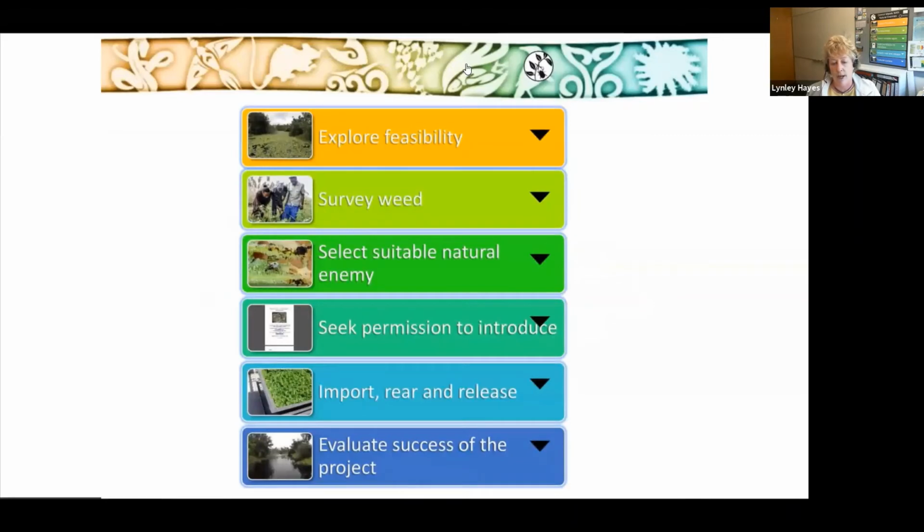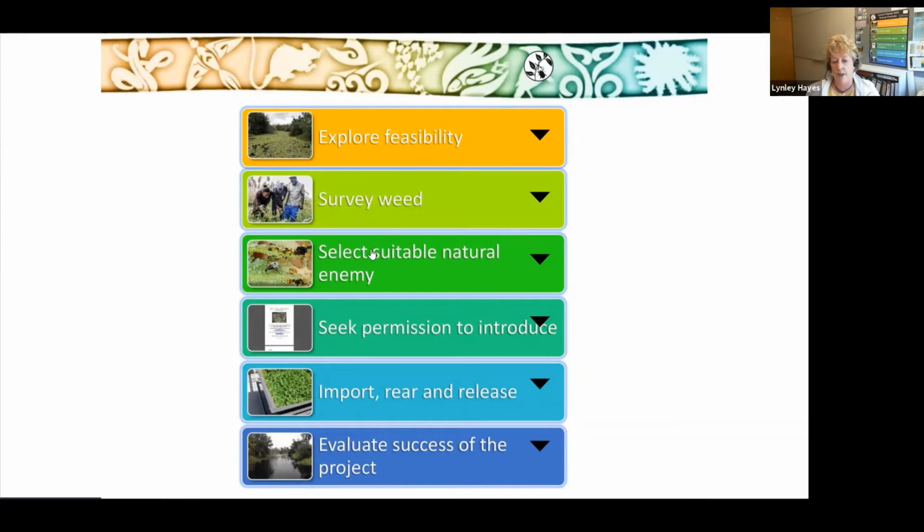So just going back to the process, and we talked a couple of days ago about the fact that there is very long, well-established international best practice which we are following here. So we've talked about how we decide whether or not a project is feasible and whether we should proceed. We talked about if you are starting a project, the survey work you need to do, the baseline data you need to collect, both in your own countries, but also if we are starting projects from scratch for novel targets, the work we have to do overseas in the native range of the weeds.